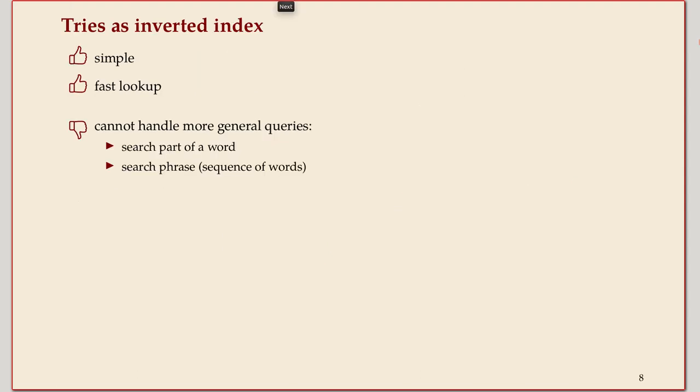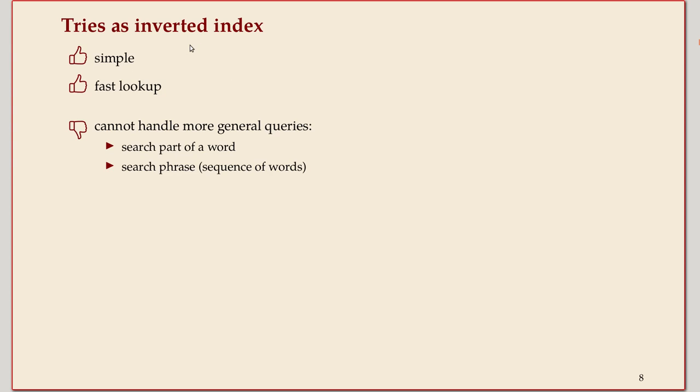Now we can use tries as an inverted index. Remember, an inverted index was a list of all the words that occur in a large text. And with each of these words, we associate all the positions in the text where this word occurs. You can restrict the set of words to those that you're really interested in, like books usually do. The index doesn't contain all the occurrences of "and", but only the interesting words. That's all fine, you can do that. So you take all those interesting words and the positions where they occur, and you insert this into a trie. That's a simple version of an inverted index.